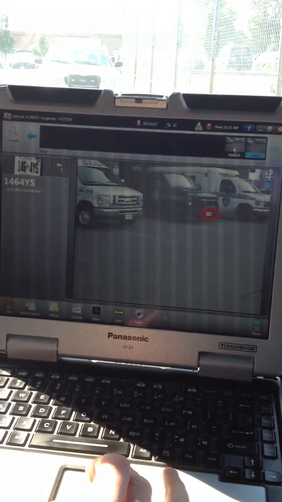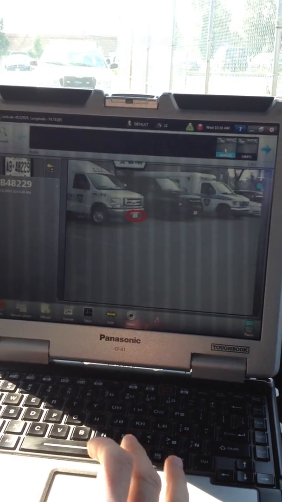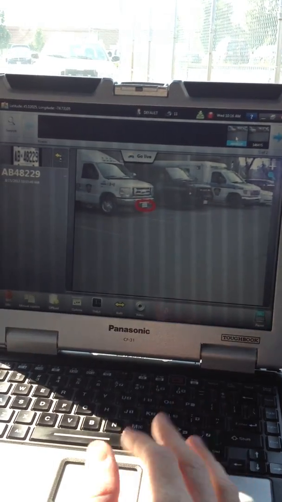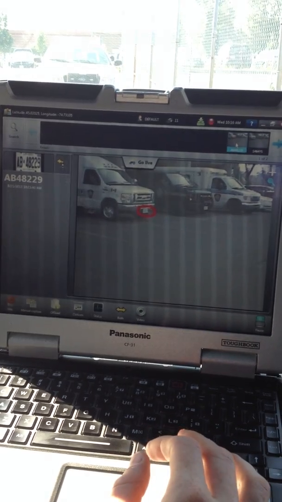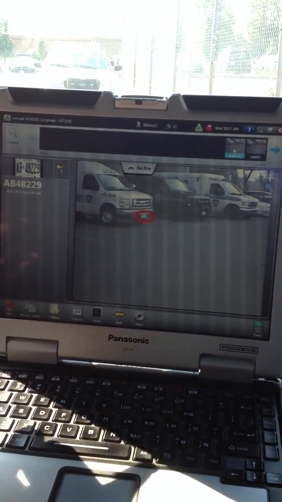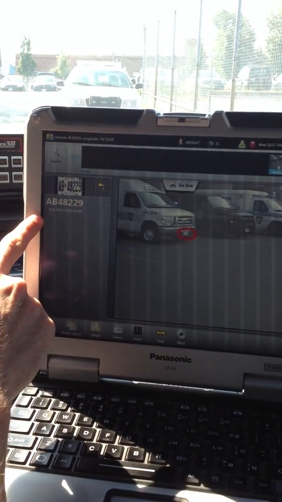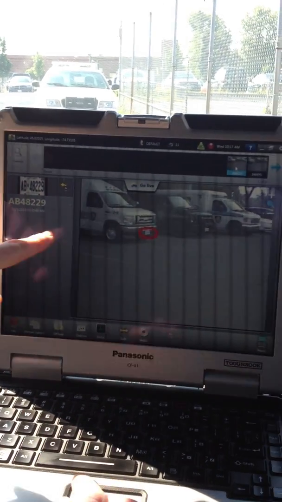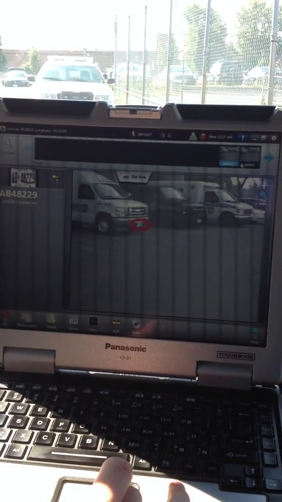So it's pretty clear the difference between the hit and the non-hit. That's right, yeah. Your non-hit would just show up, and then they end up getting deleted. But again, you see here, the plate's so far away, you can't even read it on the screen, yet it captures it up close, and it runs the plate for us. And it shows, again, which camera it is, and then it keeps going.